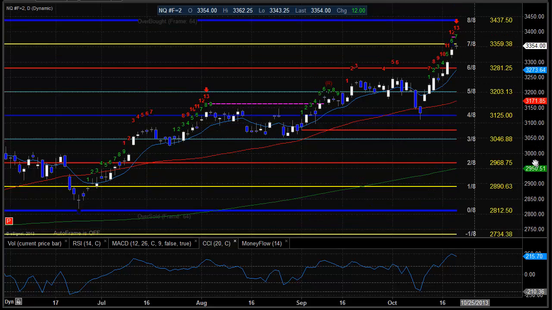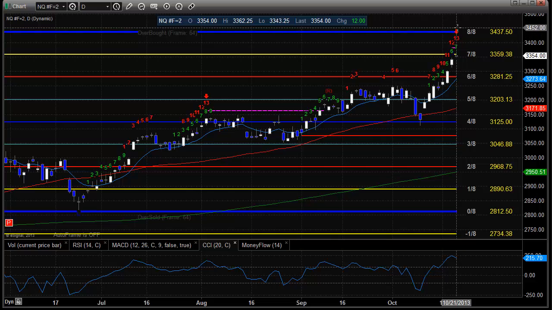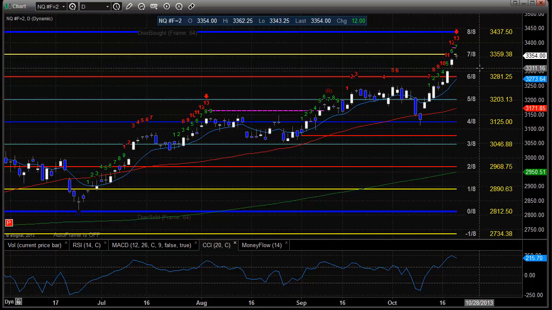So key levels to watch for the next day. Let's take a look at the 8-ace level. 34.37 is going to be a big level. If we do get up to that area, there's going to be real strong resistance there. To the downside, the gap from Friday, 33.11, and then below that going to be key support here at the 6-ace level where the 10 EMA starts to come into play. So those are going to be the levels for tomorrow to watch.